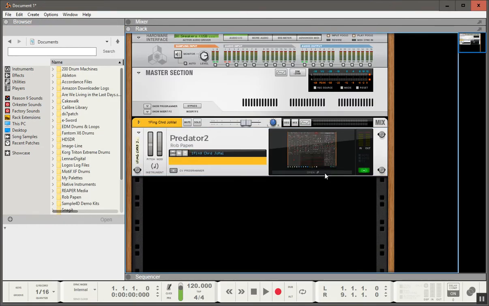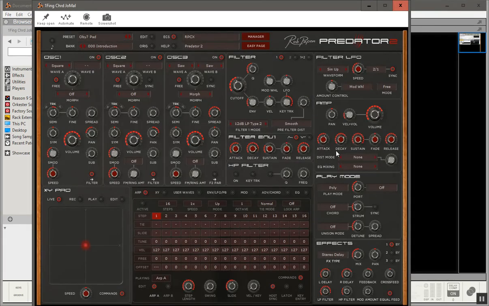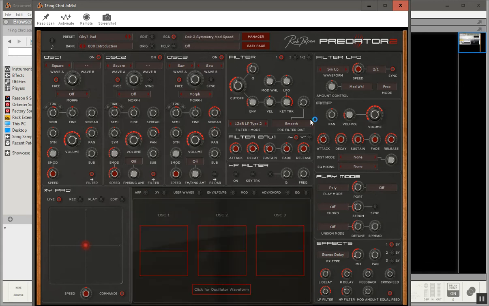So you do have a wide range of controls and programmability on this synth, and as I said, 2 waves per oscillator that you can mix and morph, which is really great. Great filter section, filter envelope, filter LFO, amp, etc. Very easily programmed, very well laid out, and I think this is a great synth.